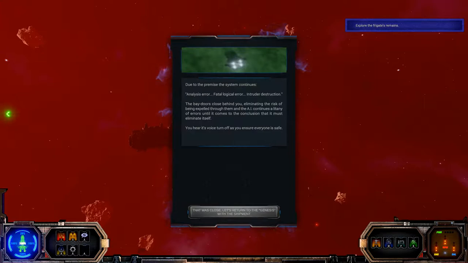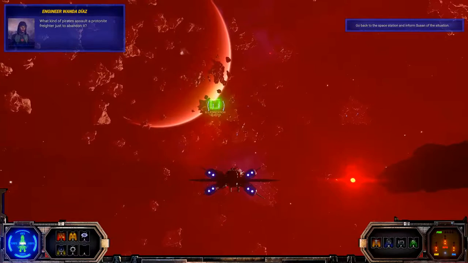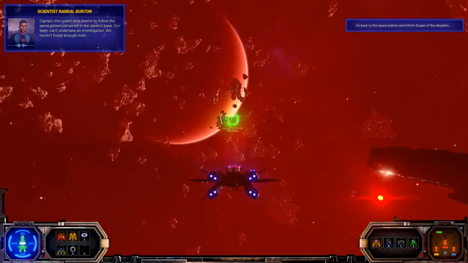Okay, let's accept. Let's go back to the station to inform Susan. What kind of pirates assault a protonite freighter just to abandon it? X-Player's weapons do not correspond to the radiation we've been following. Captain, the coded data seems to follow the same pattern obtained in the slaver space. Our team can't undertake an investigation. We haven't found enough matches.